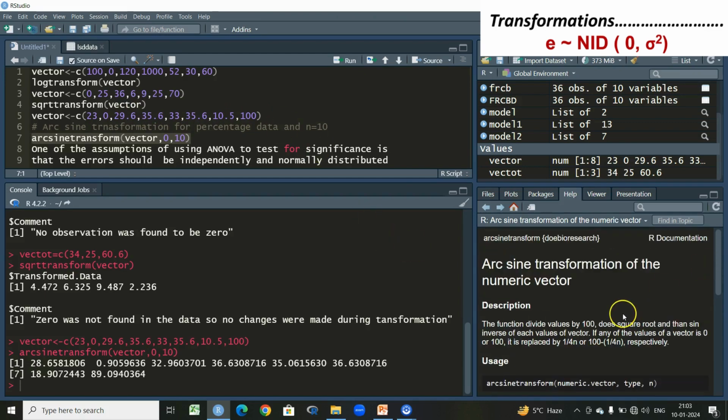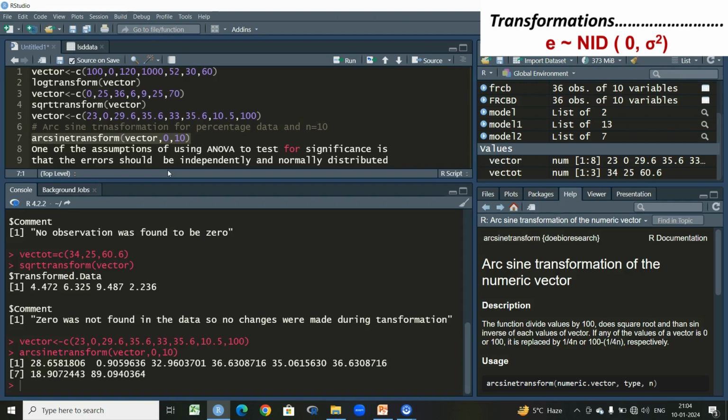But another important thing is that whenever you have data in percentage and you have decided to apply arcsine transformation, if some of the observations in your data set are 0 or 100, then you have to replace that 0 by 1 by 4n, where n is the number of observations, and 100 by 100 minus 1 by 4n. Similarly, in the case of square root transformation, if some of the percentage values are less than 10, then you have to add 0.5. For example, if some value is 9.5%, then before doing the square root transformation, you simply add 0.5 to this 9.5 value and then apply the square root. Or simply, if any value is less than 10%, you write square root of x plus 0.5. So this is very important.